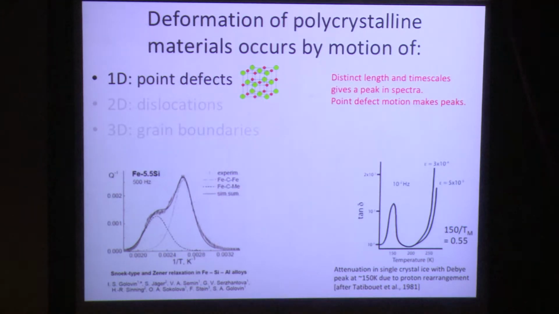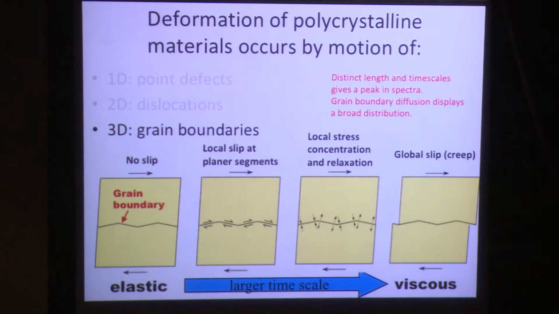So for instance, if you have an impurity atom that's sitting in a certain site in the lattice and it basically just moves to a vacancy and then back, that's a very distinct length scale for that to travel. And so if you've got, say, a seismic wave traveling, it manifests as a Debye peak at a certain temperature or a certain frequency. You'll see a peak, and this is in actually metals, but it shows you that different types of impurity atoms will manifest. So that's a Debye peak in the attenuation spectra.